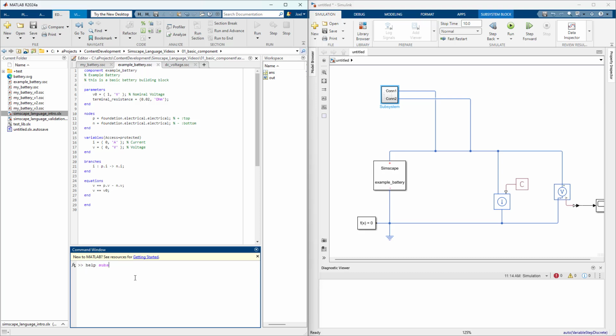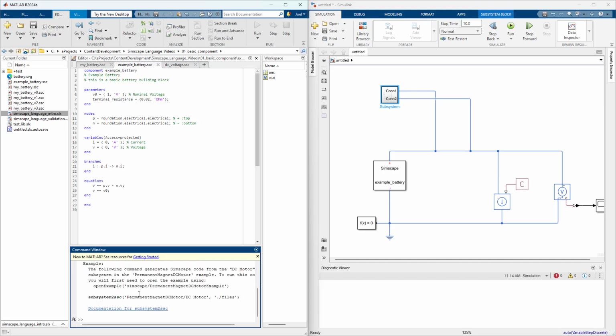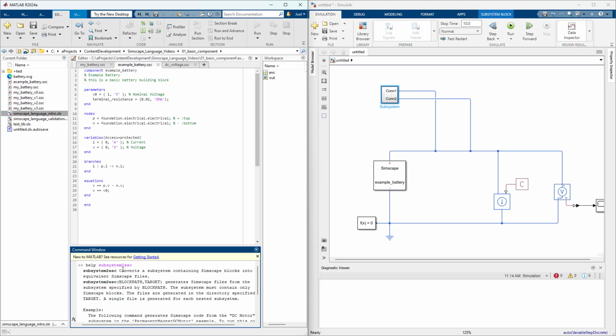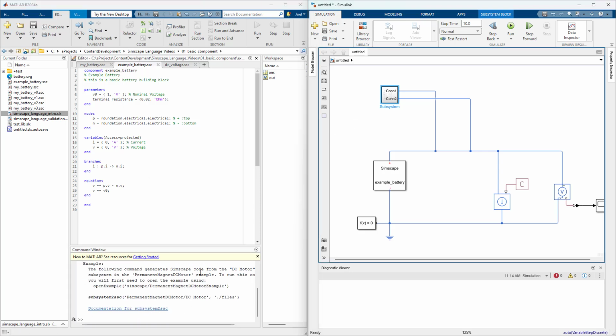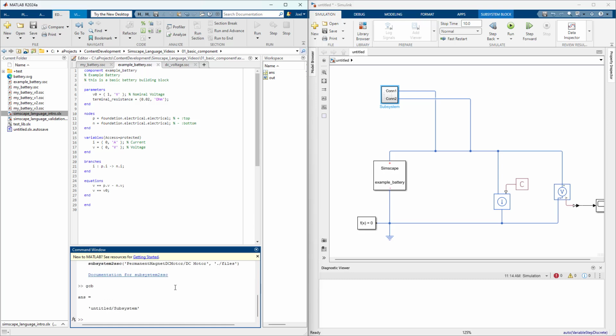So I've got access to a feature called subsystem to SSC. And this takes a subsystem, if it's pure Simscape, and will actually create a Simscape block from it. So the command GCB gives whatever I've highlighted, so this untitled subsystem points to that.